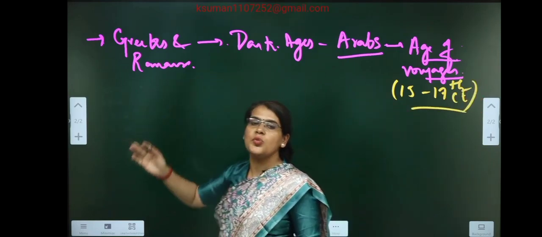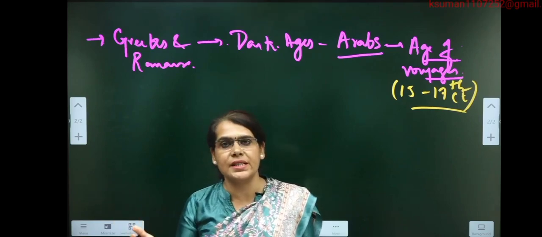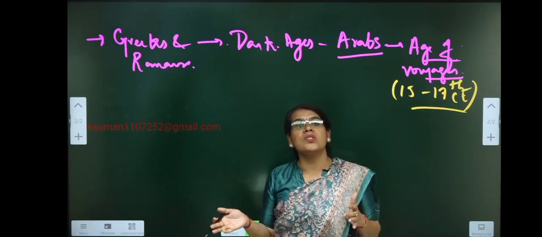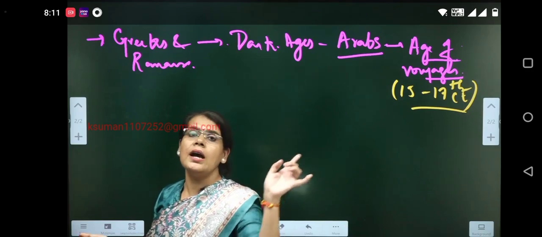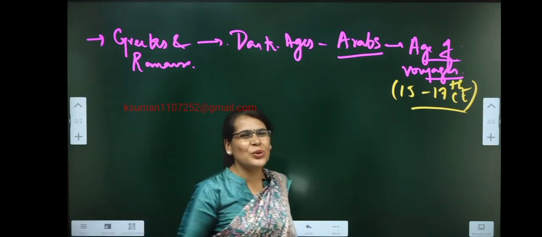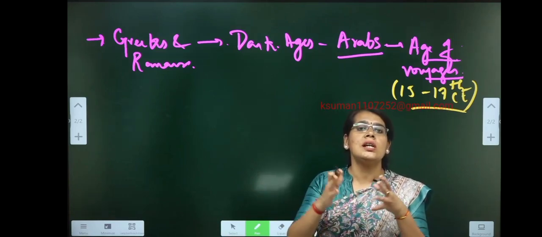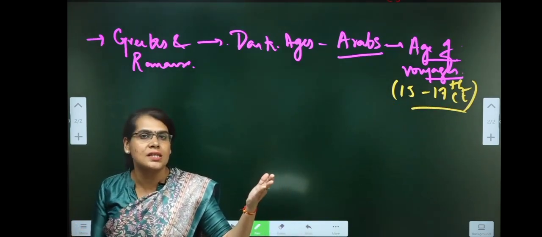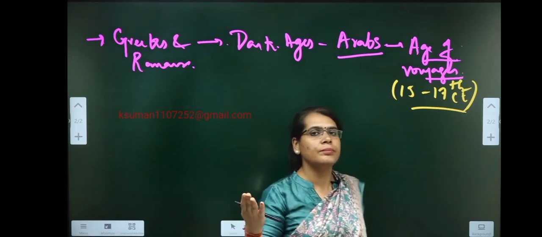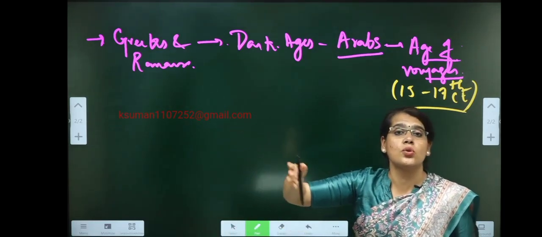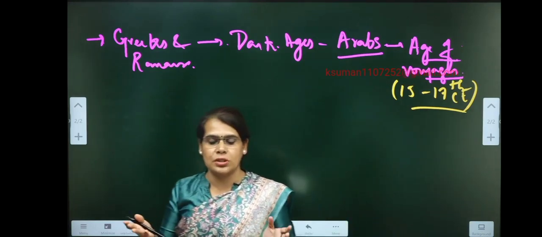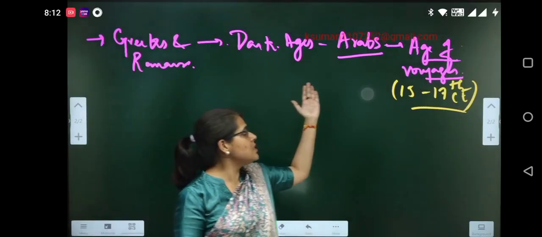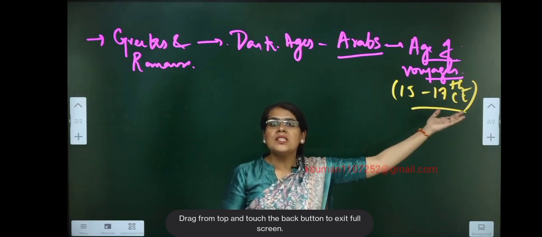So it's not that exploration and voyages were missing from the previous time periods, but they started prominently during this time period. Okay, so exploration towards those areas which were hitherto unexplored, terra incognita. I hope you remember such terms. Okay, so that led to the initiation of the age of exploration or the age of voyages, where new lands were being discovered. And there were travels and voyages towards those areas which were hitherto unexplored.